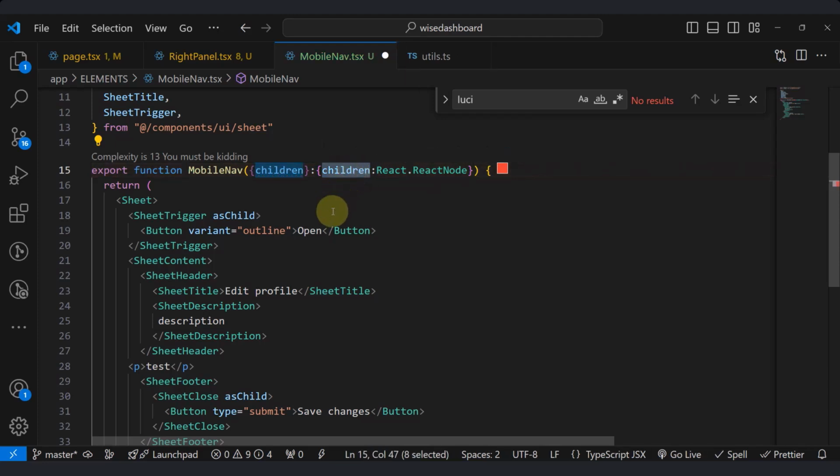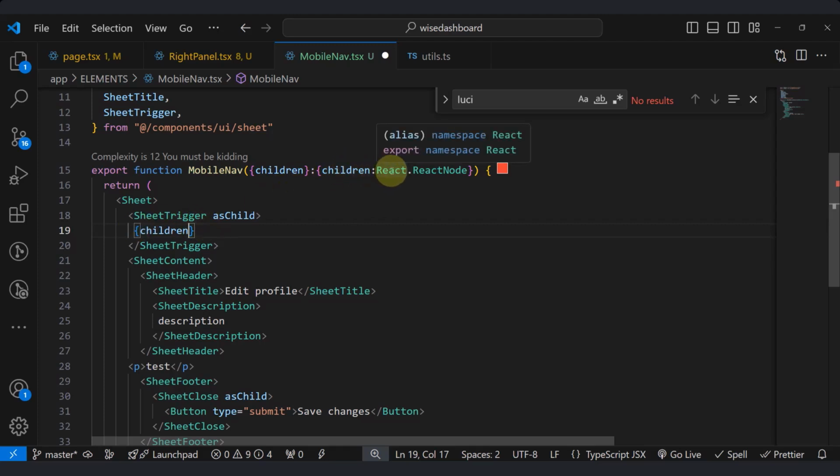Okay, copy this children. Instead of rendering this button, let's render the children. Okay, I think there is an opportunity for a render prop pattern here, but rendering the child this way, I think it's simpler.